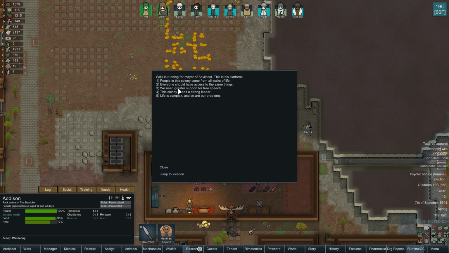Salik is running on people should come from all walks of life. Everyone should have access to the same things. We need greater support for free speech. Strong leader. Life is complex and so are our problems. What a great... I like Salik already. Big fan of Salik.